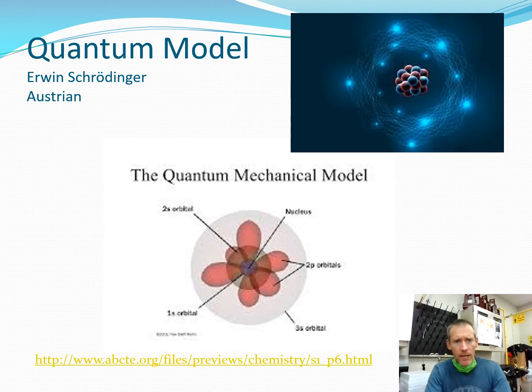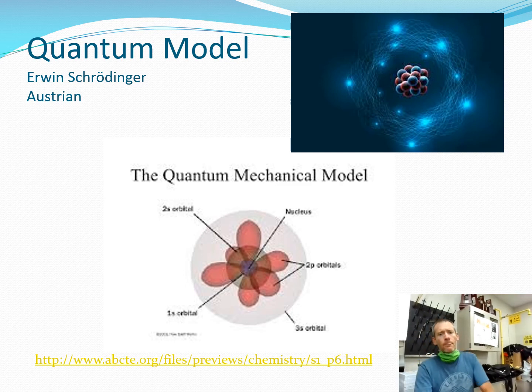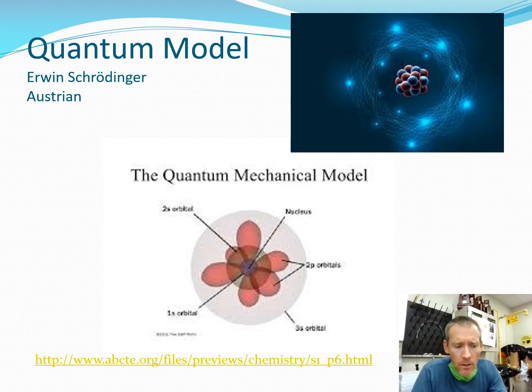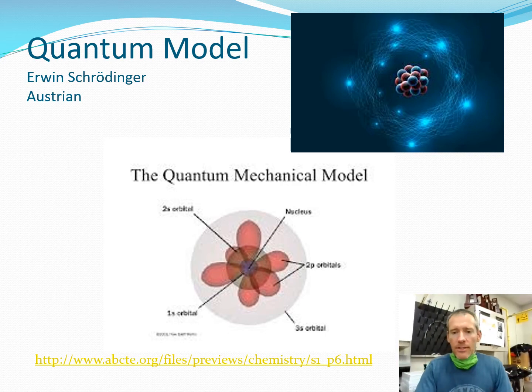You can see here, by Schrodinger, yes, the same guy as Schrodinger's cat, that these lobes are where the electrons are located, and the nucleus is still in the center. But then you have this big orbital in the center, and then these small ones a little further out, and then a big one, and then more of these lobes around. So it can get very complicated, but it makes the most sense.